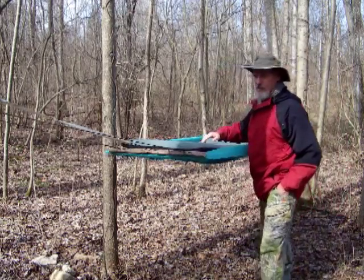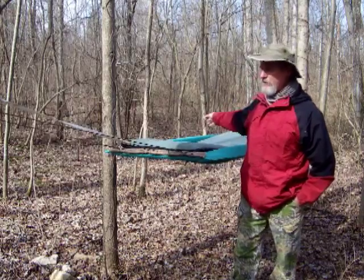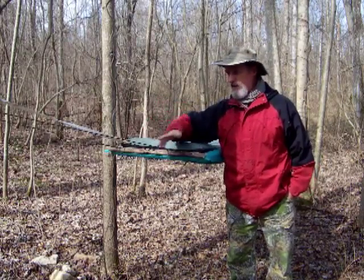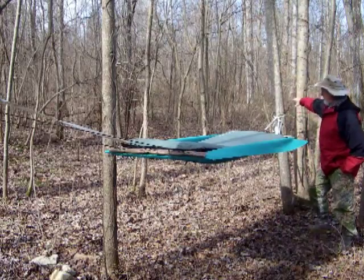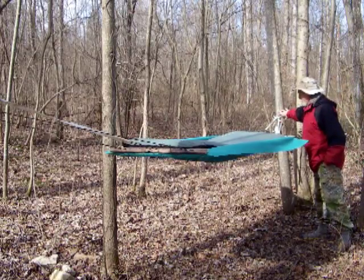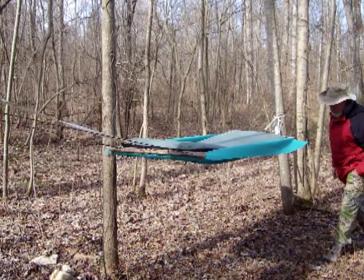Got my hammock set up. I got my pad in it. I set the center point on each end first, and then I set the 2 side points. This tree is plenty wide enough, so it's got a nice spread going right here. And this tree here, as you can see, is quite a bit more narrow, but I have another tree right over here, so I made use of it. Centerpiece to the main tree, side piece over here, and then the other one over to this tree over here.